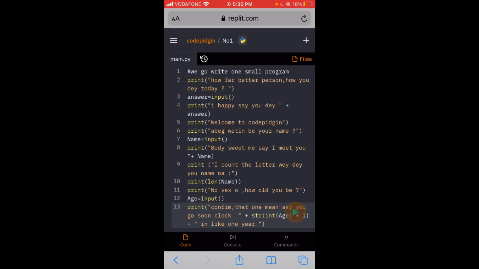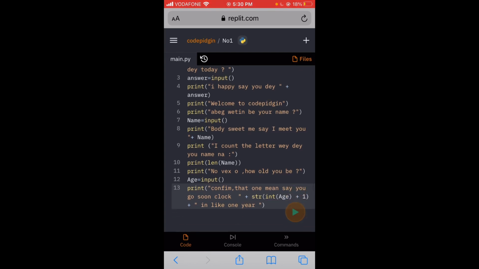Say any answer we give us for this input, you go enter this answer, and we can add this answer, join am based on say anything wey dey enter inside input na string. So now the same string they will fit add. If you add any string together, two of them fit add with this plus we go fit add am. So we add two string together for here. Now wetin happen be that.